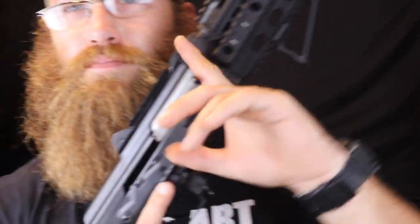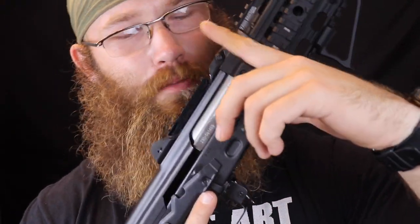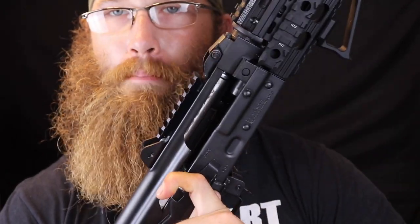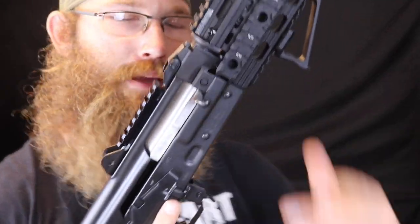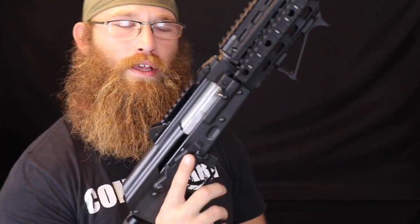Now, old M92s had this issue with them, the ones that were imported by Century, where if you were putting downward pressure on the charging handle, you wouldn't be able to pull it back, right? So you'd have to put upward pressure before you could rack it back. This one doesn't have that issue. I've been running the action like crazy since I got it, practicing reloads and just working it, feeling out the gun.